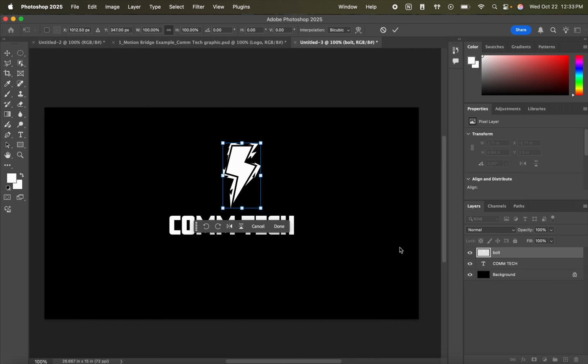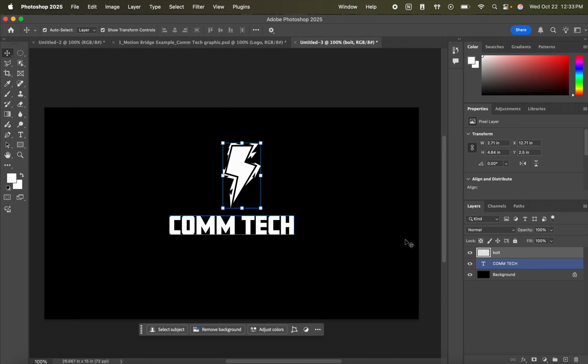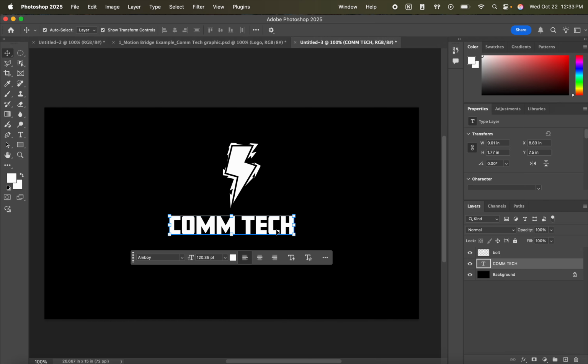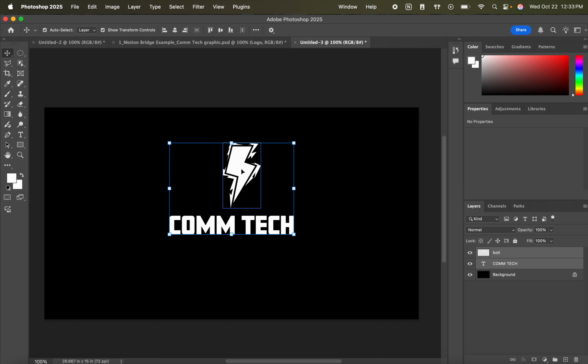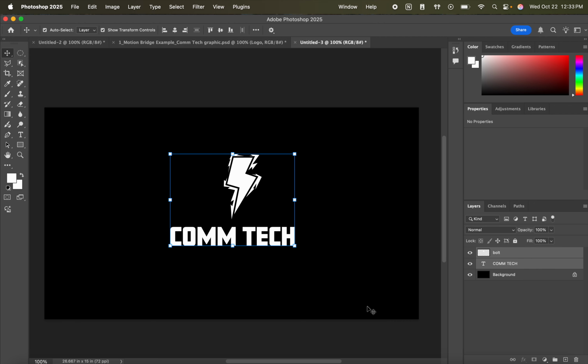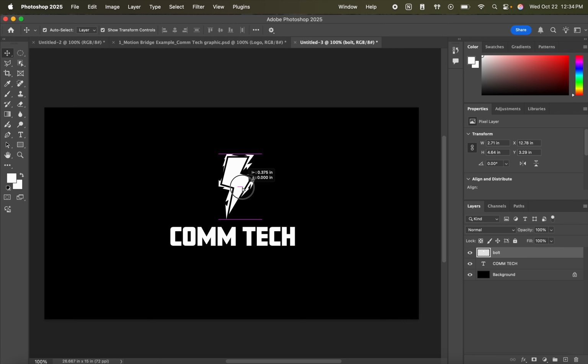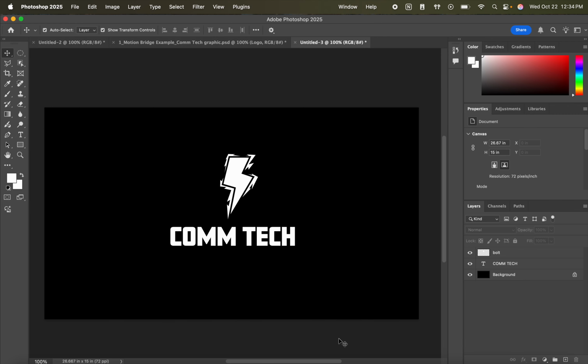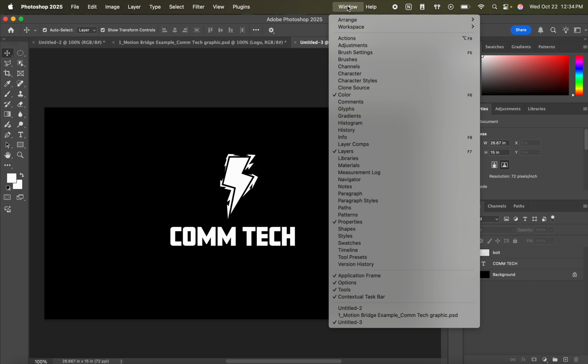All right, so from here, we're just using this regular move tool. Again, just like in Illustrator, if we press Shift, it selects more than one thing. I'm going to try to align that just as best as I can. And now that we have this, we can open up the very exciting window for animation.